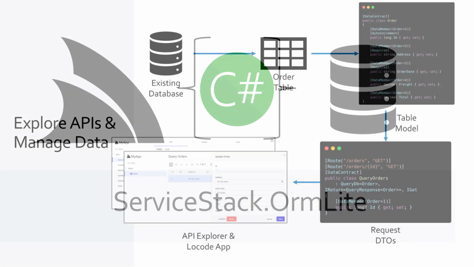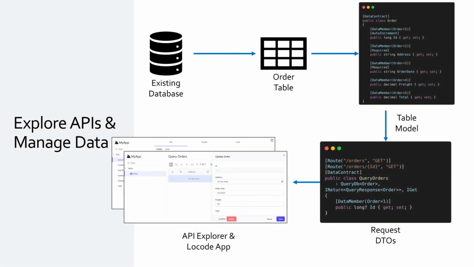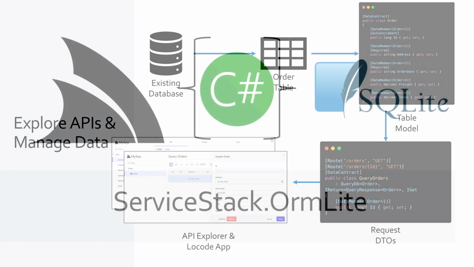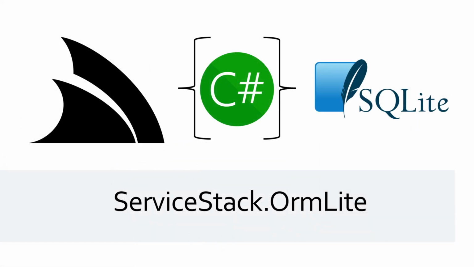And while OrmLite fits seamlessly into the wider ServiceStack framework, enabling high-level features like low-code, a web-based UI for managing your database, it's also designed to work with any .NET application independently. To start things off, let's have a look at how we can install and configure OrmLite to connect to a SQLite database from a console application.